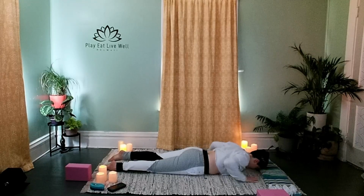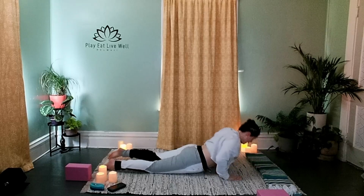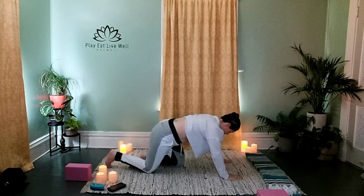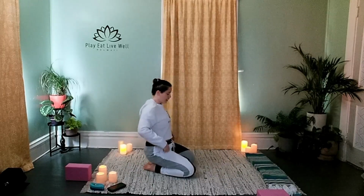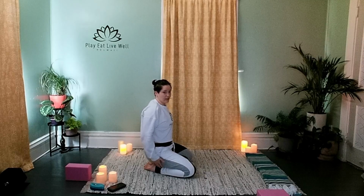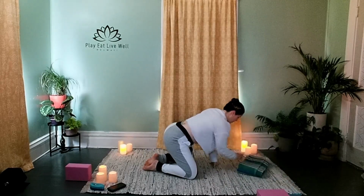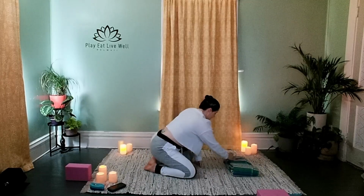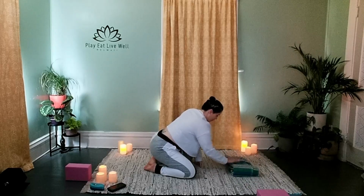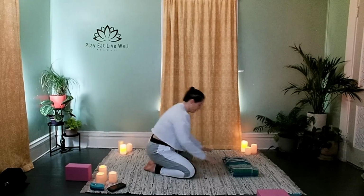And then slowly walk your hands under your shoulders, and we're going to sit the hips back towards the heels. Now, if having the hips back towards the heels doesn't feel really natural or comfortable in your body and there's no contact, it might be helpful to have a second blanket that you'll place in between the space of your hips and your heels. Go ahead and grab your blanket, and from its accordion fold, we're just going to fold it in half one way. So we're lifting it up a little bit. So now you have maybe 3 or 4 inches of height instead of just the 1 or 2.